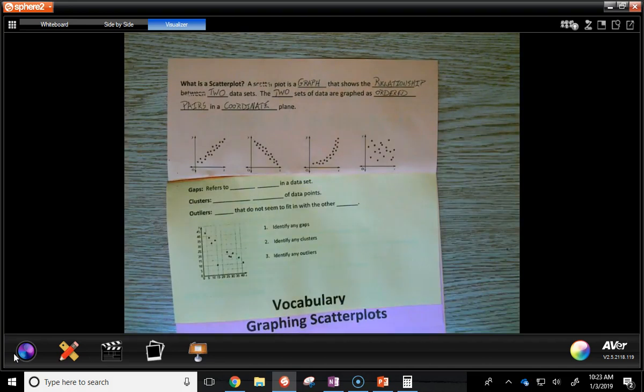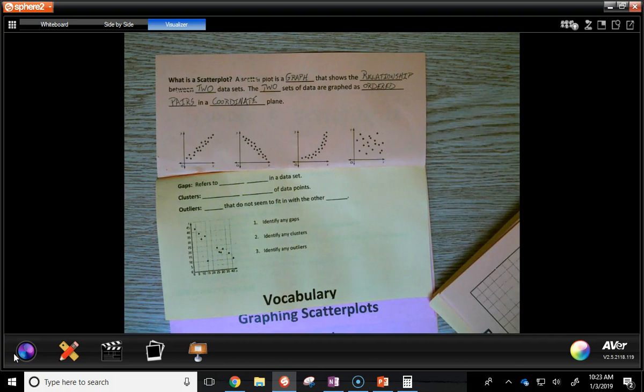Now, for right now, you're going to see there's 4 examples underneath, correct? You don't have to write anything on those yet. These 4 that are listed are examples of what a scatter plot looks like. Every one of those dots on that graph has an ordered pair, like 1, 2, 3, 4. They have their coordinates, right? And we know how to graph coordinates.